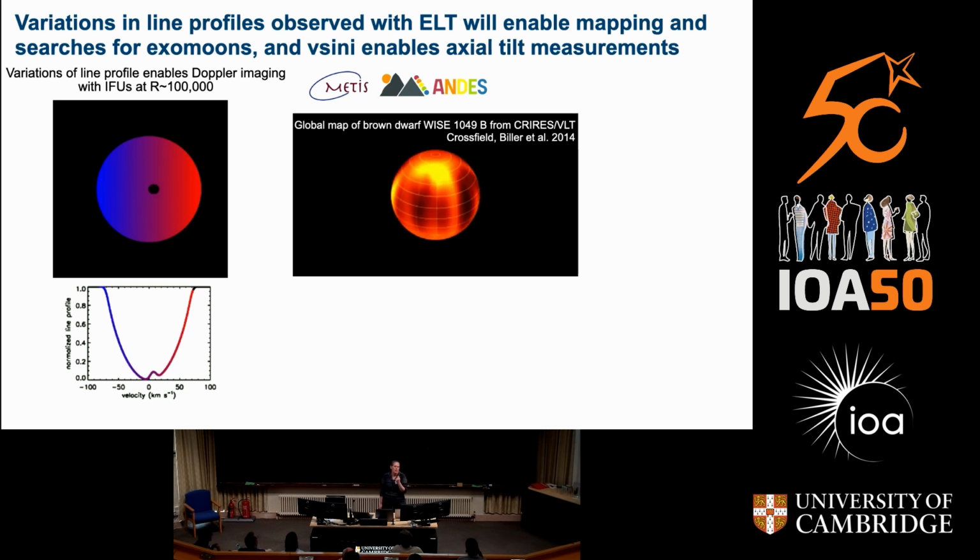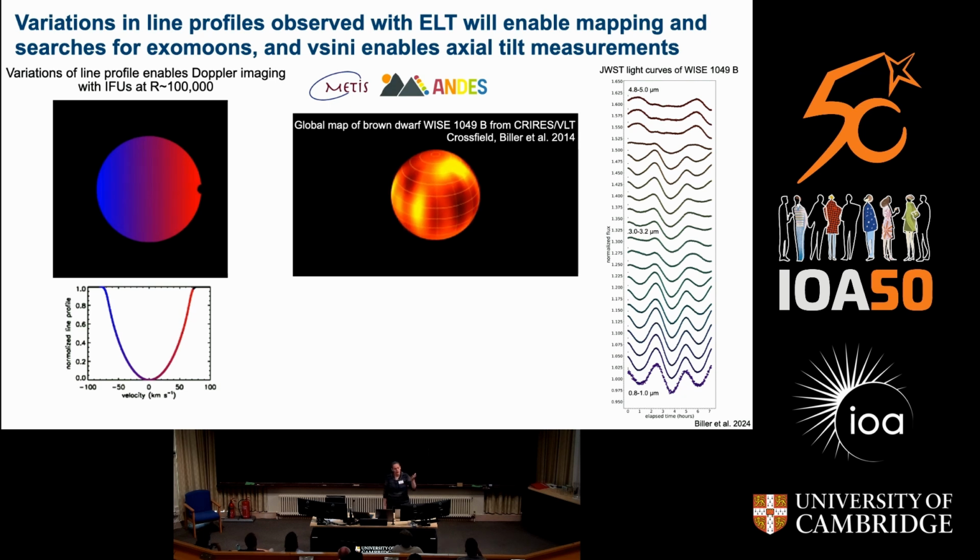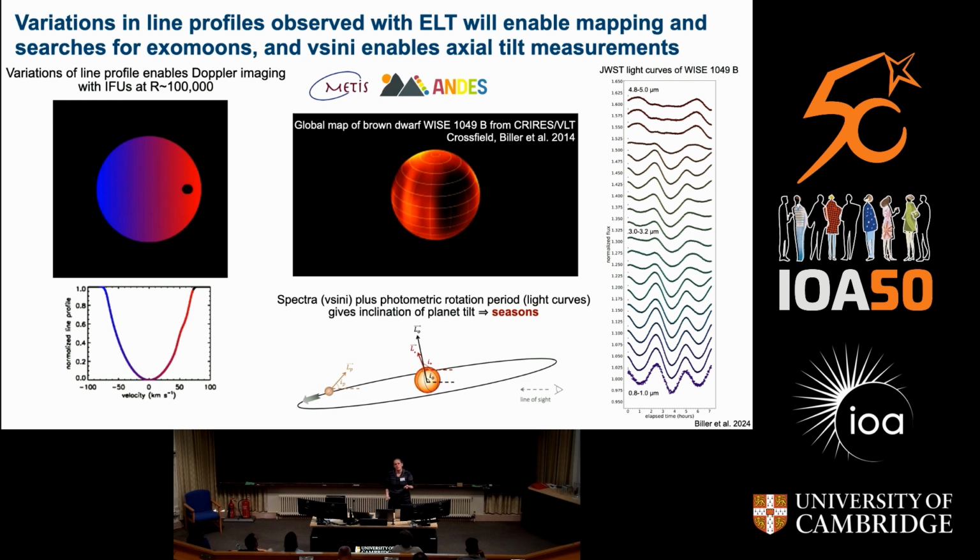And just to show a bit more JWST data, this particular brown dwarf, this is what's going on with the light curves as a function of wavelength. There's all kinds of variability going on. And it tells you that as your different wavelengths probe different parts of your atmosphere, you're seeing different structure rotate in and out of view. Now from the spectroscopy, we get a V sin i, and from the light curves, we get a true rotation period, which means in principle, if we can do this for exoplanets, we can actually solve for the inclination angle of the planet to the star, which would tell you the seasonality of that system. I think this will be quite hard for Earth-like planets, but it might be quite interesting to see it for slightly larger planets and how it impacts the climate that they're able to see.